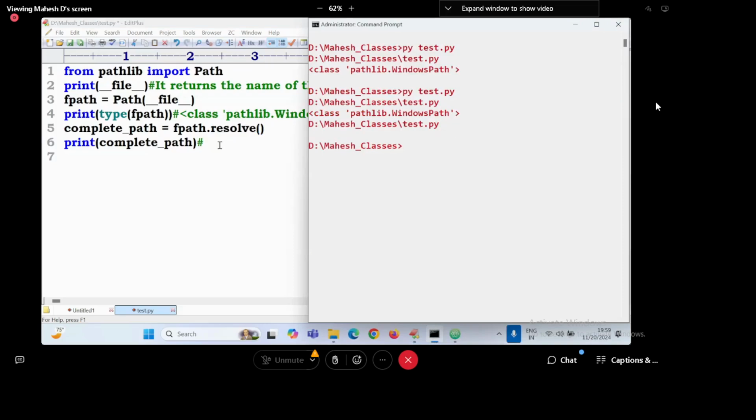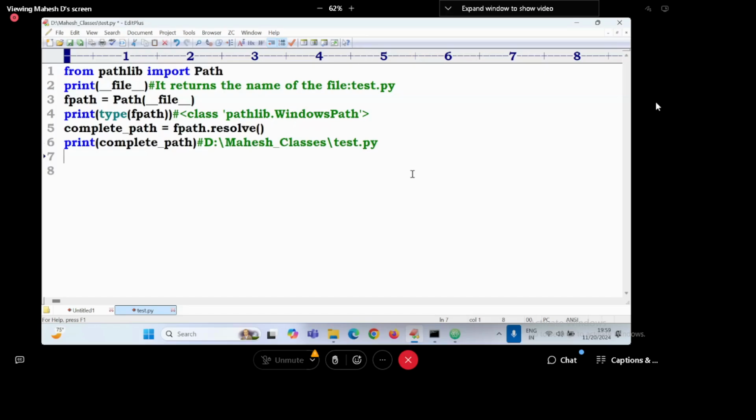Now, what is this one? Just a variable, pointing to f path dot resolve. What is f path? This one. Can I use it directly, f path dot resolve, for the complete path?